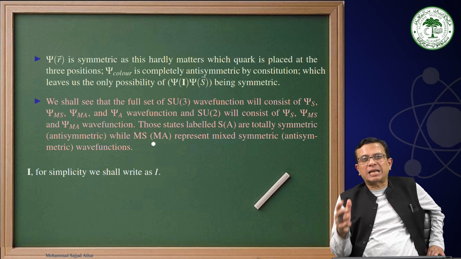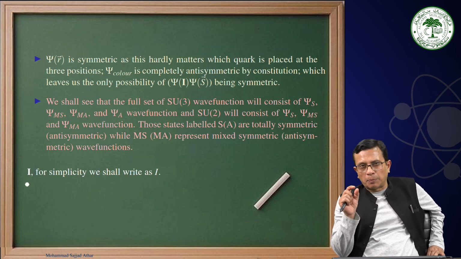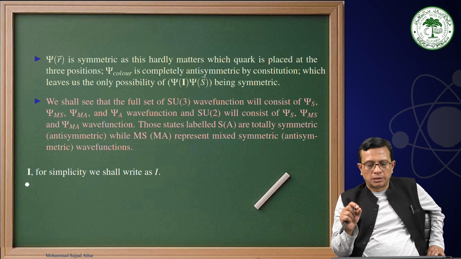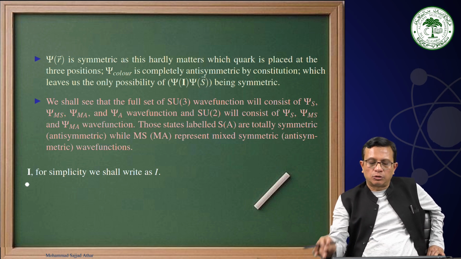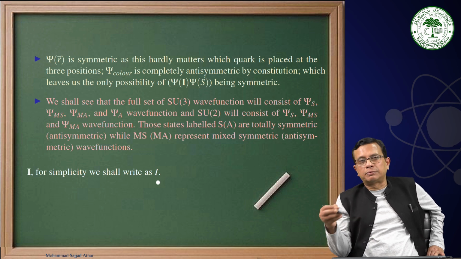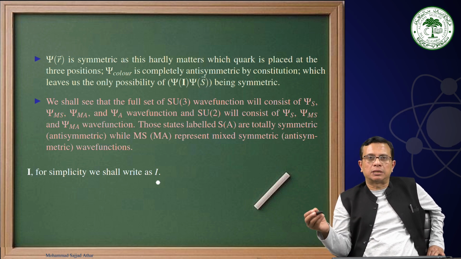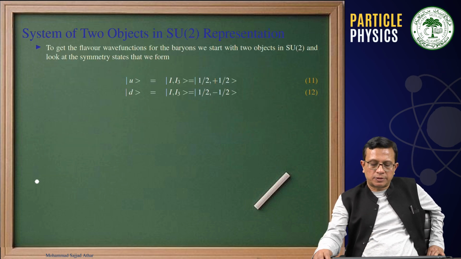And then, to make life simple, instead of writing a bold I, we are just writing it as I. So do not get confused by looking at this I, because always we will talk about the projections of I. Therefore, instead of this bold I, we are using simple I.